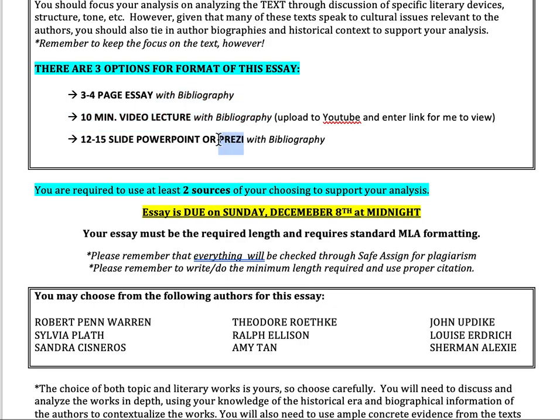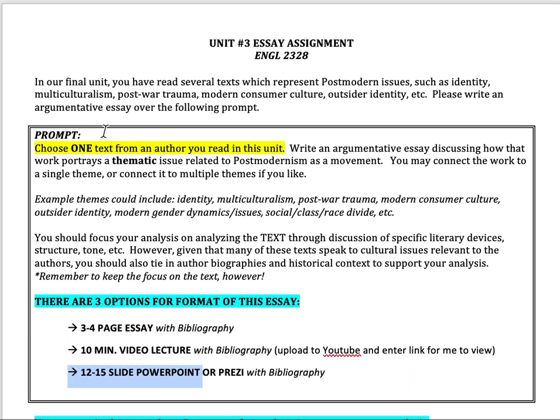Same thing with the Prezi link, and if you do submit a PowerPoint, same thing as the essay. Make sure that it does render on the screen. You can resubmit as many times as is needed. But again, if you can't see it, I can't see it, and if I have nothing to grade, then I have nothing to grade. So if you guys have questions about this, let me know.